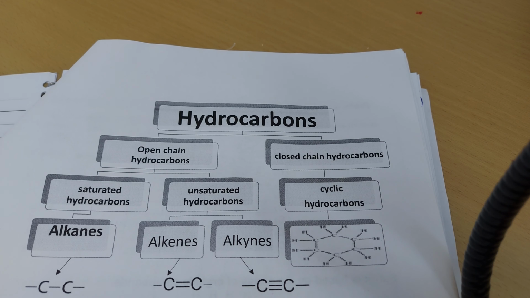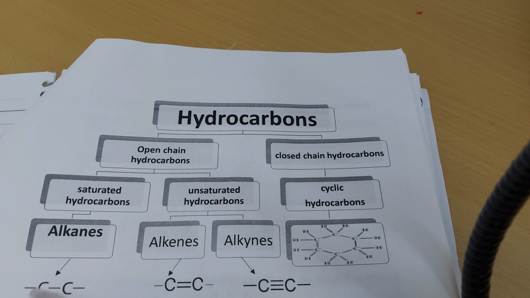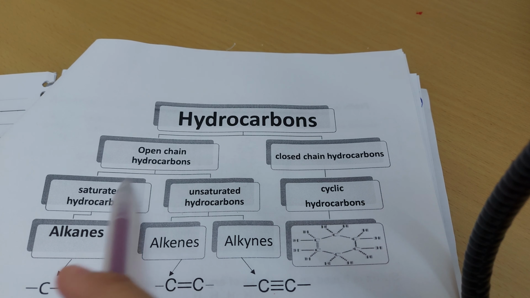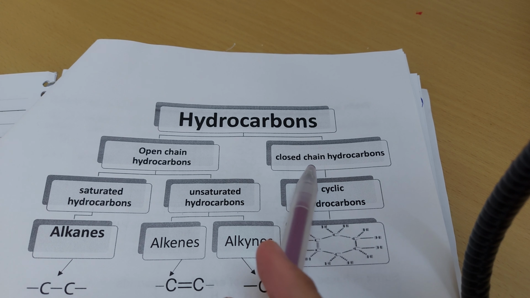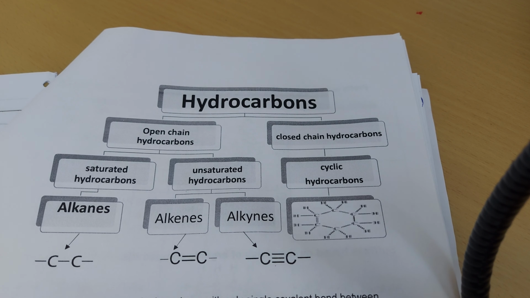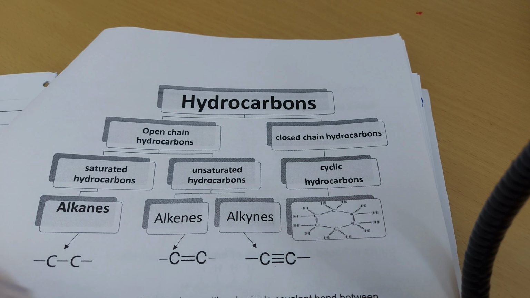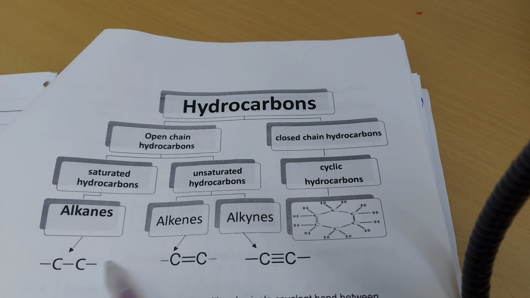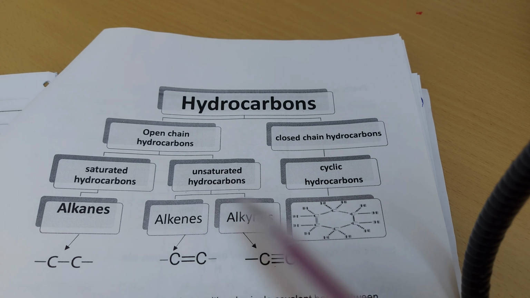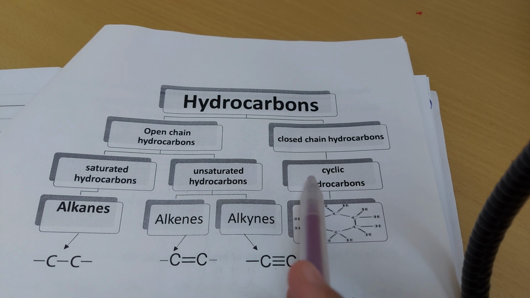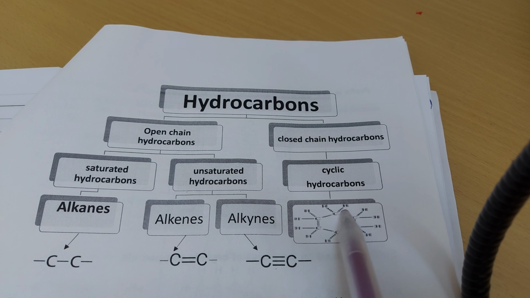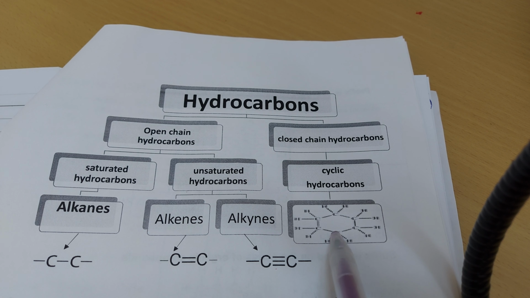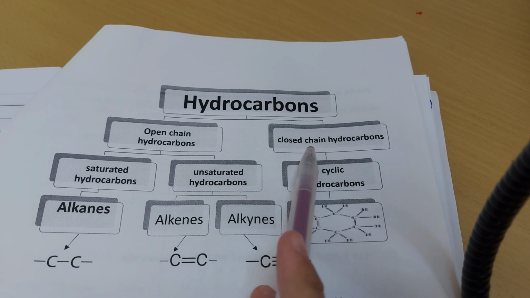So here are the hydrocarbons we're going to be focusing on. There are two types of hydrocarbons: open-chained hydrocarbons and closed-chained hydrocarbons. What this basically means is that open-chained hydrocarbons are open-ended. They have two ends, and they are basically in a long line, and they're not in a circle like cyclic hydrocarbons or closed-chain hydrocarbons, where, as you can see, all the carbons are bonded together in a circle and the hydrogens are just coming out of the carbons like this. So that's the difference between open-chained and closed-chained.